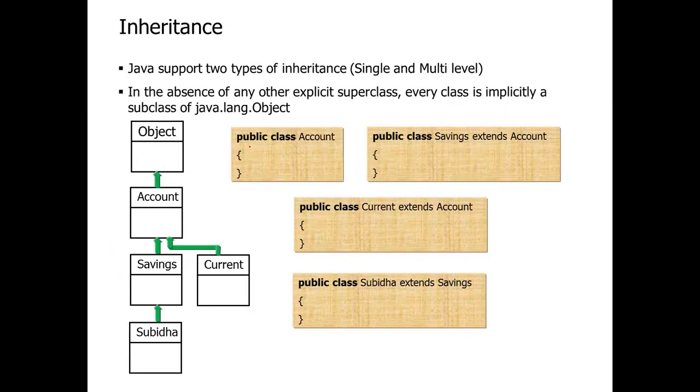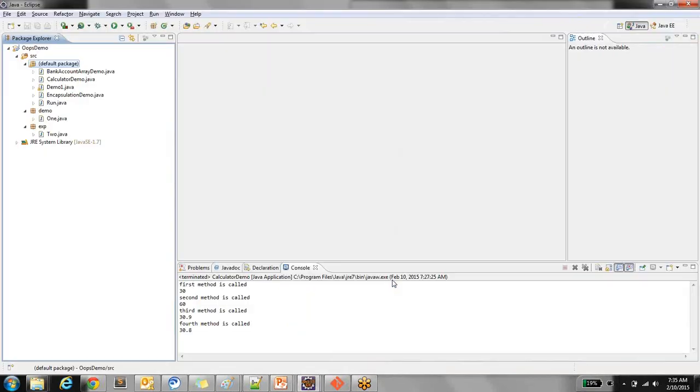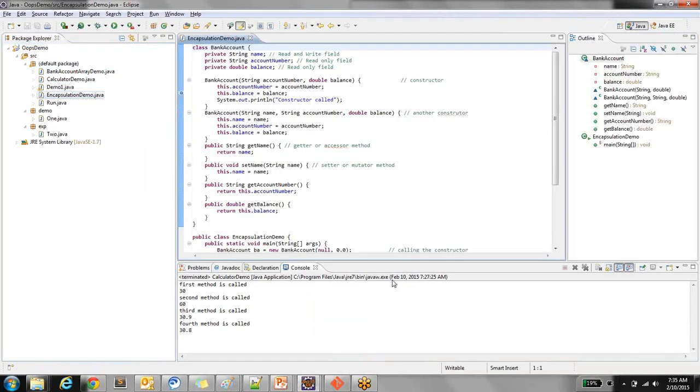So I have a class called account. I'm creating savings account extends and current account extends account. There you see. So we have created a bank account earlier. Where is the bank account? In encapsulation, right? In encapsulation we have this class called bank account.